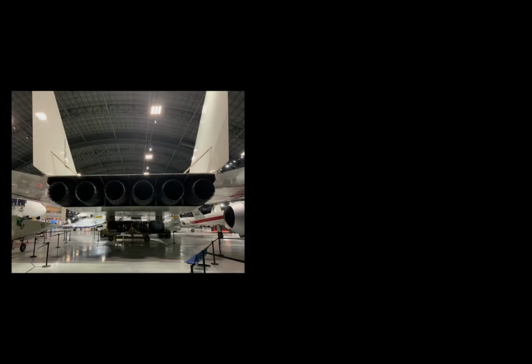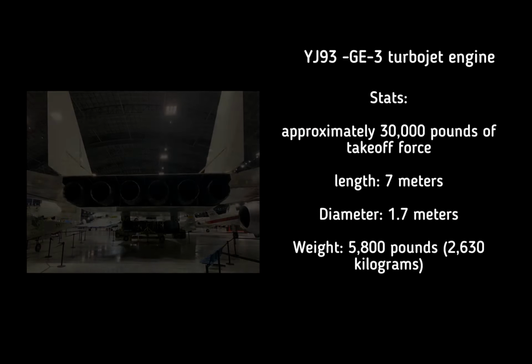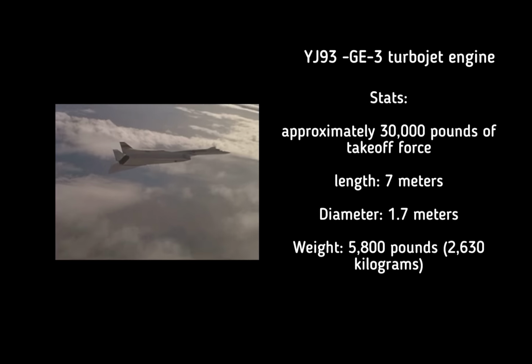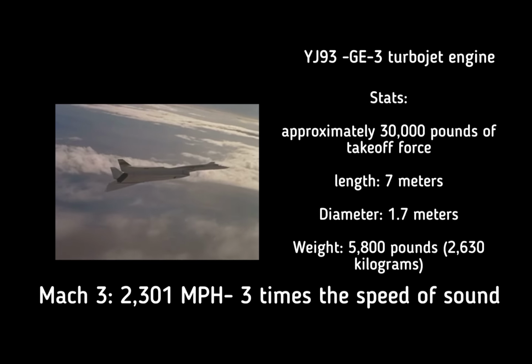The XB-70 was powered by six colossal General Electric YJ-93 engines, mounted in pairs on two nacelles under the wings. These engines provided exceptional thrust for sustained supersonic flight, contributing to the aircraft's high-speed capabilities. Along with these engines, the XB-70 also had swept wings and an aerodynamic shape. The Valkyrie had a highly streamlined and sleek fuselage shape, which was optimized for high-speed flight, reducing drag and improving aerodynamic efficiency during supersonic travel. The XB-70 was designed to achieve speeds in excess of Mach 3, allowing it to rapidly penetrate enemy airspace.